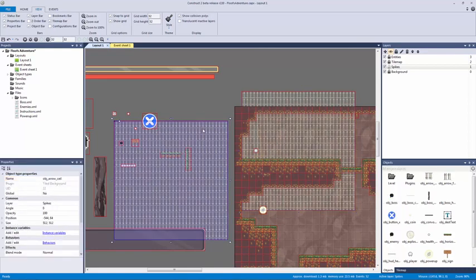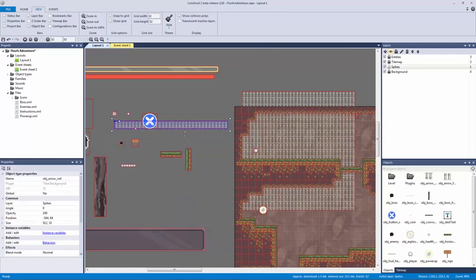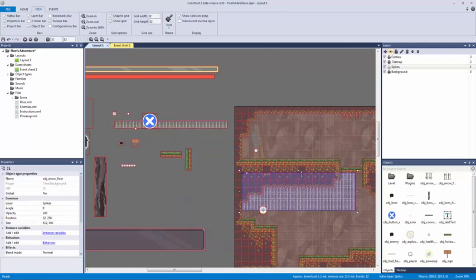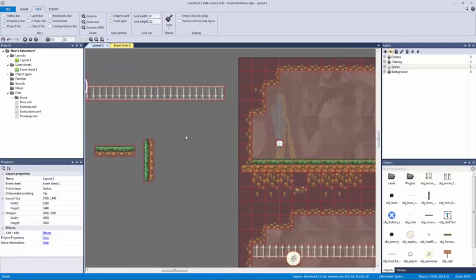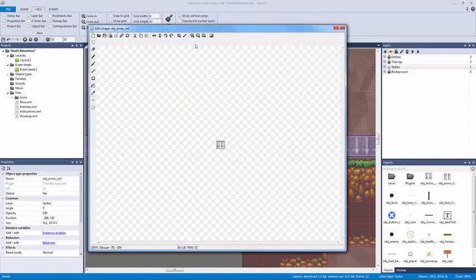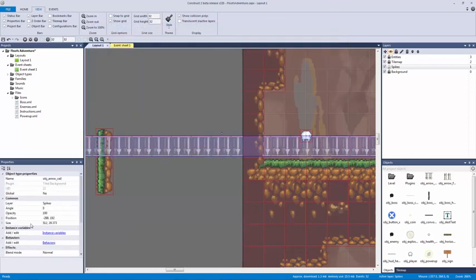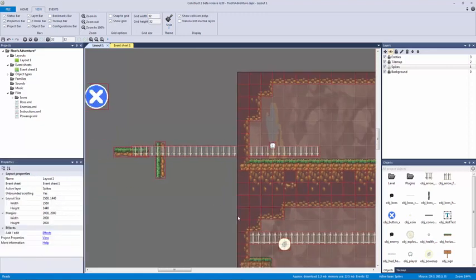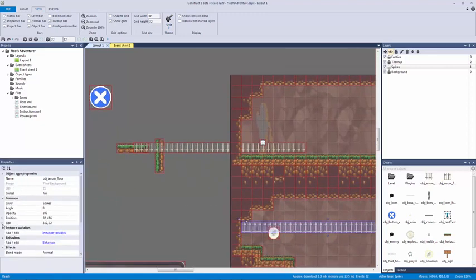Okay. So what we want to do here, since these sprites are 32 by 32, we want to just put this all the way down to as close to 32 by 32 as we can. And if it's not perfect, we can just turn off snap to grid, and we can move it to 32. And if it needs to be a little bit less, I guess the sprite might be a little bit less than 32. It is. So let's put it to 28 is the height. So let's go here to our size and put this to 28 pixels. And let's do the same over here. Instead of it being 32, let's go 28.